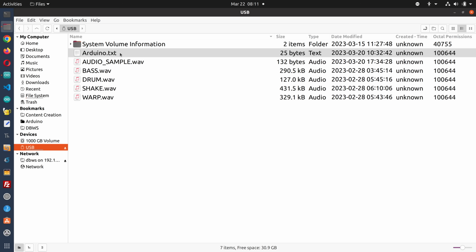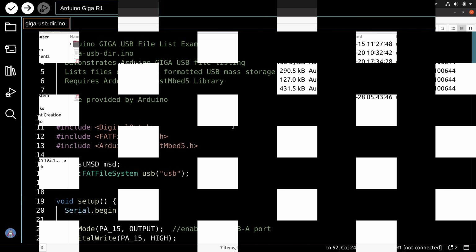And as you can see, I've got a few files on the drive right now. I just wanted to show you that. There's a text file called arduino.txt, and then there are 5 different wave files, and these are audio samples that I was playing with when I was playing with the digital to analog converters on the board. And we're not using these files at the moment, but I just wanted to let you know that they are on the directory because that'll be relevant for our first experiment, which we are going to do right now.